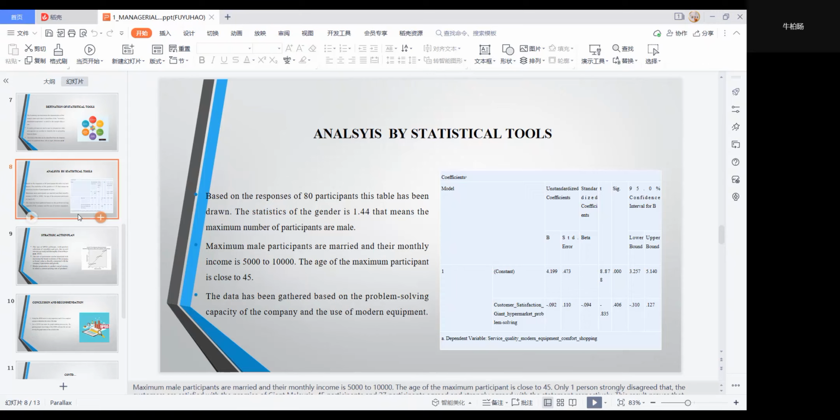Only one person strongly disagreed that the customers are satisfied with the promise of Giant Malaysia. 45 participants and 27 participants agreed and strongly agreed with the statement respectively.